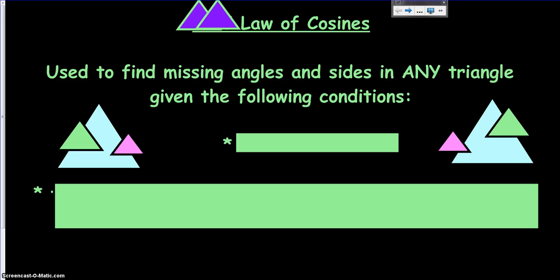So now that we've mastered the law of sines, we're now moving on to the law of cosines. This is what we also use when we try to find any missing sides or angles in any triangles. When we take a look at this one here, there are two things that are going to happen.